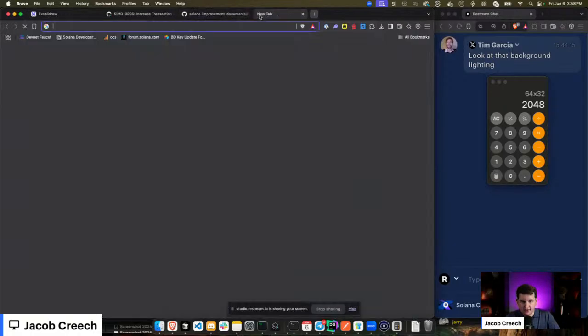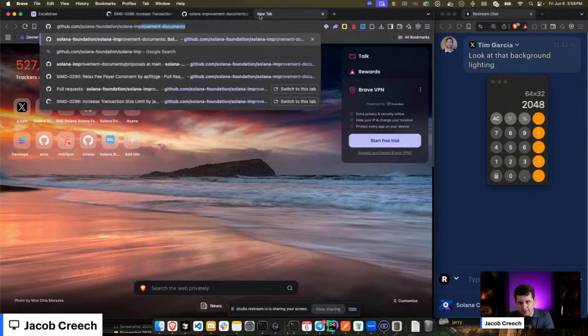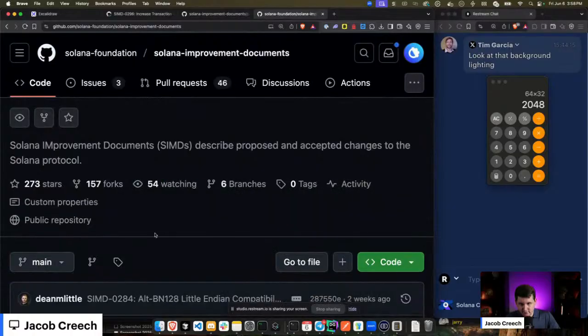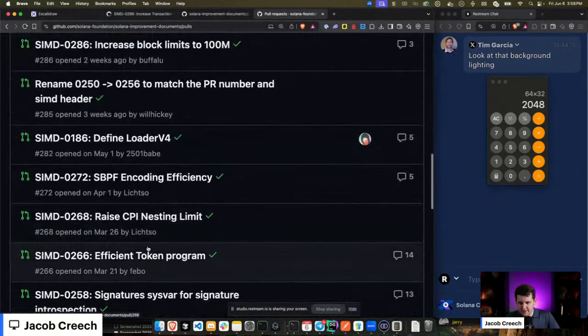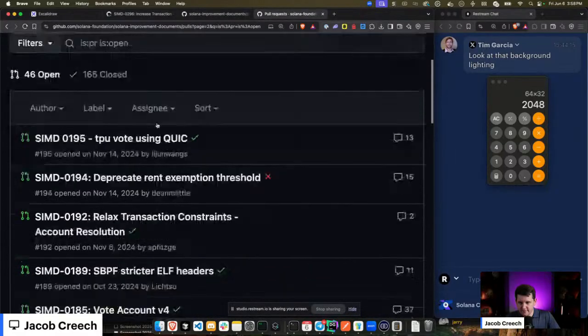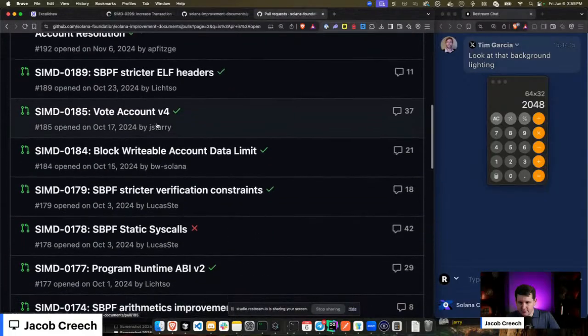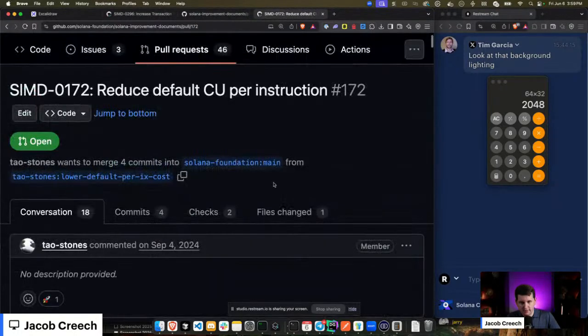And this is mainly coming from, let's just showcase it, Solana improvement documents. I think it's SIMD 172, if I remember correctly. 172 removes the default CU budget. Let's see. Yep. It reduces the default CU per instruction to 0. This is from SIMD 172. The only problem with SIMD 172 is it's a little bit too much of a breaking change, right?